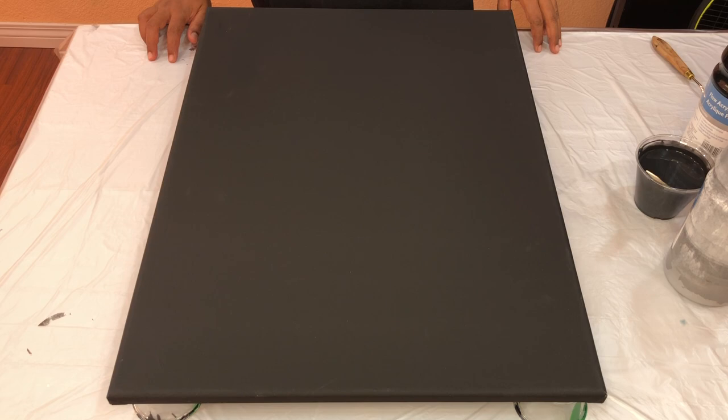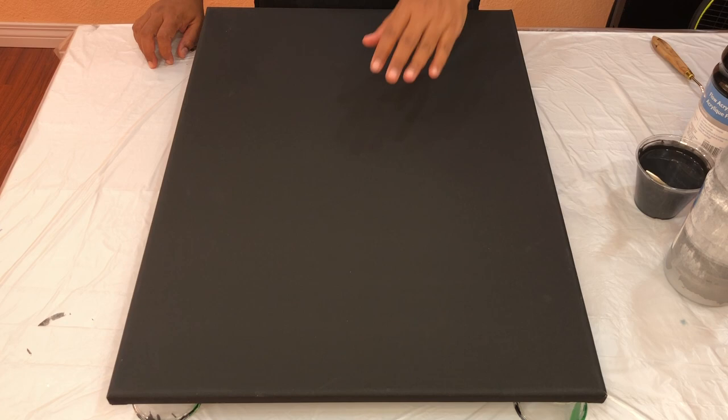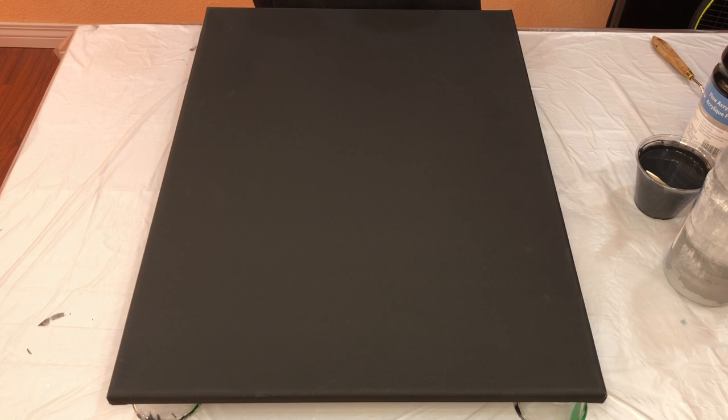Today I have a canvas size 18 by 24 inches and I'm going to be trying a Dutch pour in which I'm going to be pouring colors in the center of the canvas and I'm going to blow them out so it looks like a flower.